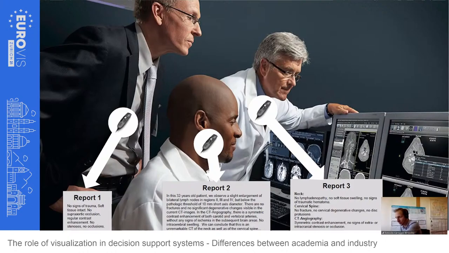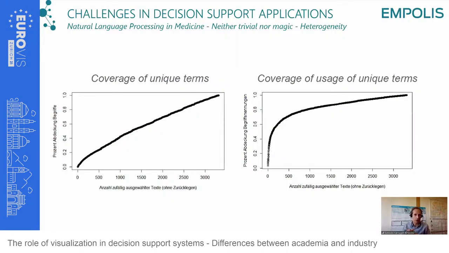And also the radiologists want to use speech recognition. They are very fast with that. That's their fastest way to do radiological reporting. But of course, this is very bad for decision support or for quality management. And how difficult that is, you see, for example, from these diagrams: on the left, you have the unique terms in a bunch of radiological reports, and on the right, you have the usage of those. This means that radiologists seem to invent new words all the time. And of course, it's because of spelling errors. And of course, the area is very broad and very complex. But it is very difficult to train systems to really understand these free text radiological reports.